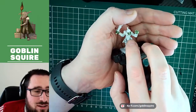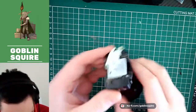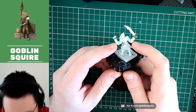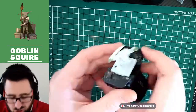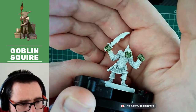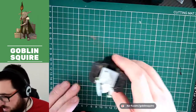The challenge is to make them pop, but without just being all over the place and having 101 different things drawing the eye away in different directions. So that's going to be the challenge. And I think what I will do then is probably give him his bracers will be really bright and shiny, because I'm not sure if they're meant to be jeweled or riveted, but either way they look quite new and shiny to me. So we're going to give that a bit more of a shiny approach.